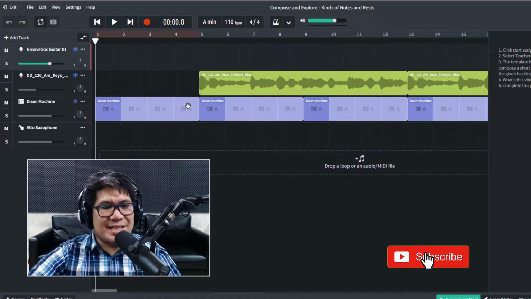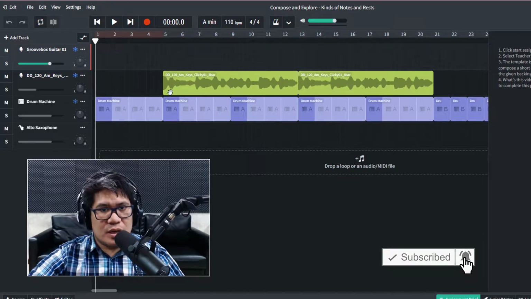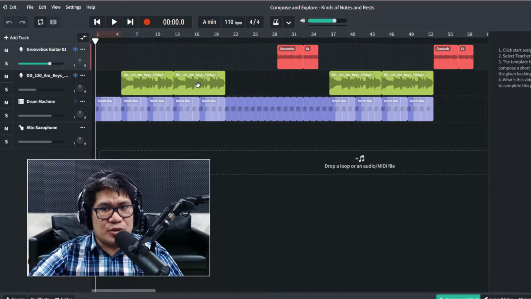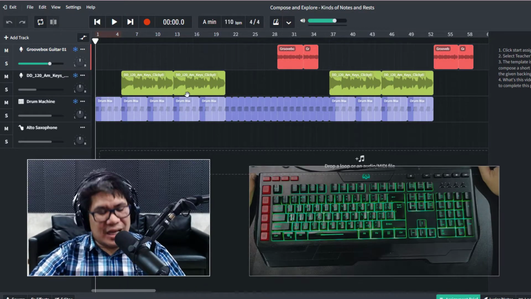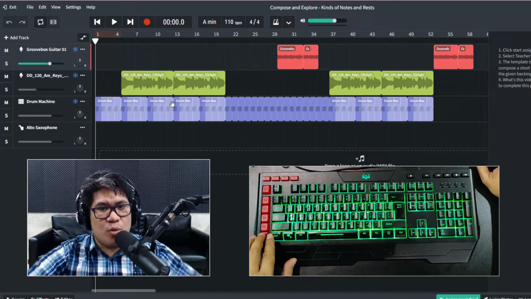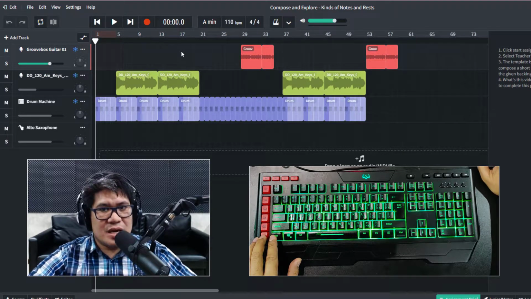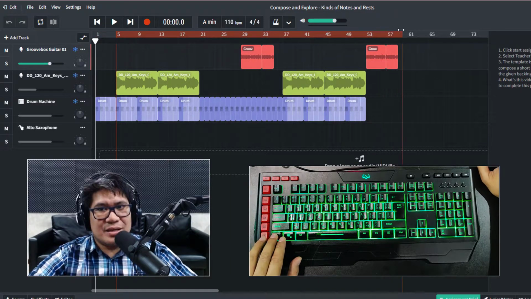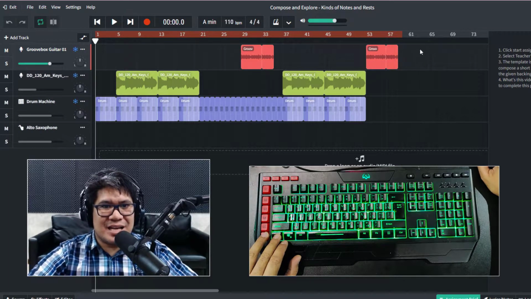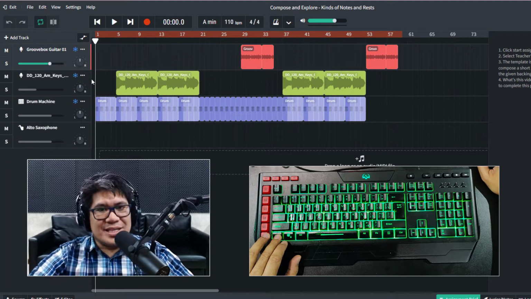The template has been given to you, okay? For you to be able to see the full track or the full length of your backing track, you can just click Control on your keyboard and on your mouse, just scroll up and down. Okay, so you can see, now I can see the full range of my arranger window, mix editor, and that's the length of the track. This is the template given.